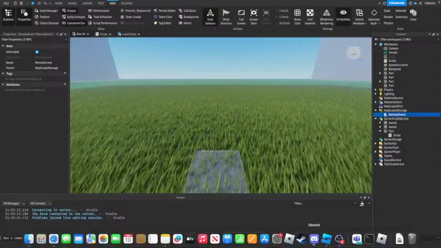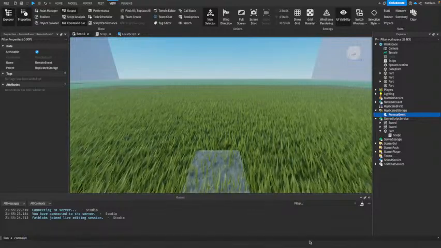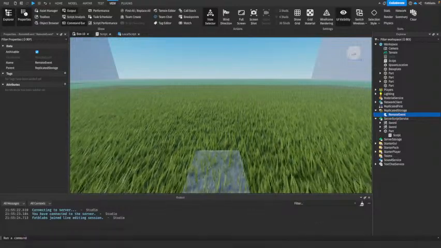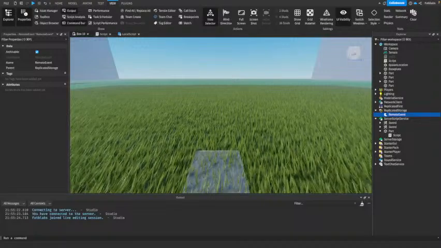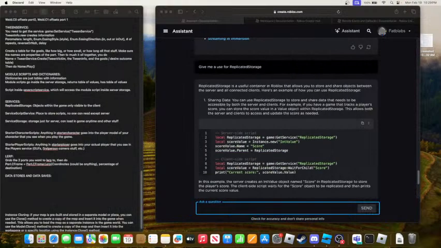Here, I have a friend that should be able to help. Just load up Discord real quick on my other monitor. Okay, why did it do that? Please, no. Move away. Okay, I'm gonna ask my friend.